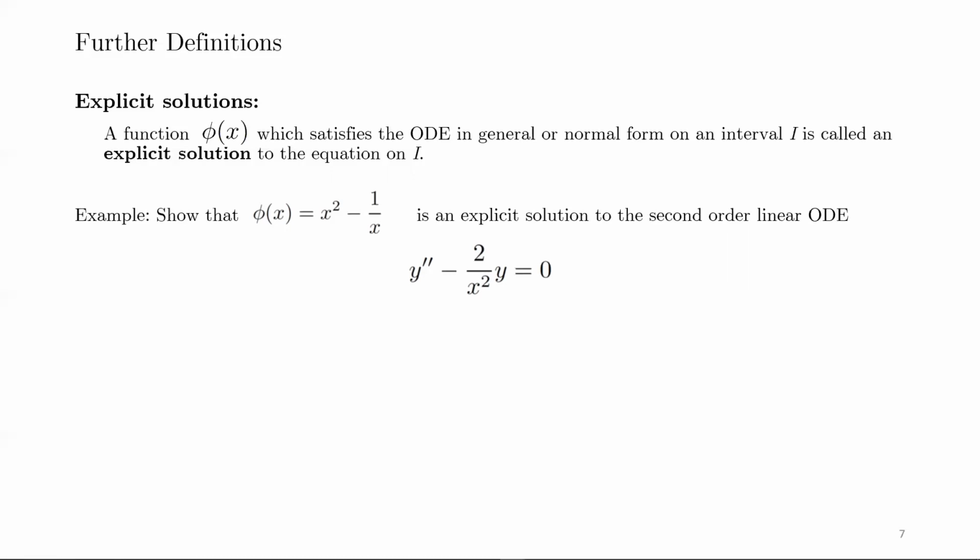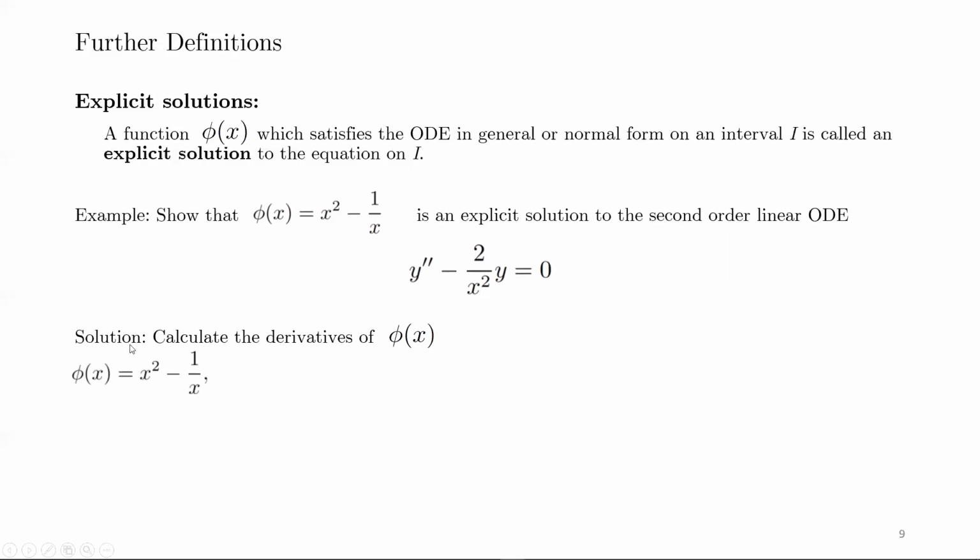Okay, so we want to show that this function satisfies this ODE. Well, if this function satisfies this ODE, then we should be able to take its second derivative, so two derivatives here. So take two derivatives of phi, and then substitute that into this equation, right? So let's do that. We'll calculate the derivatives of phi.